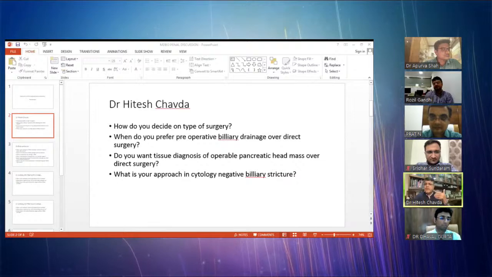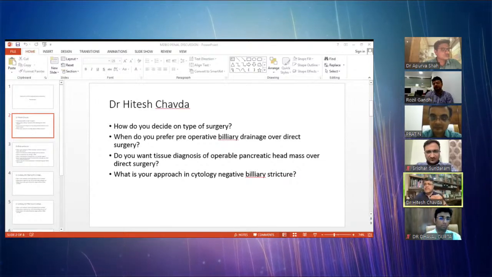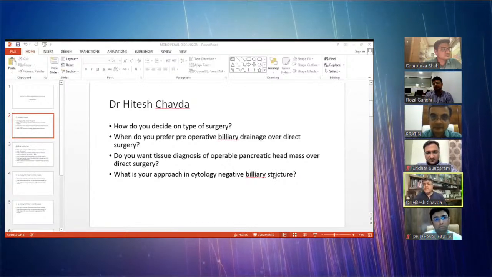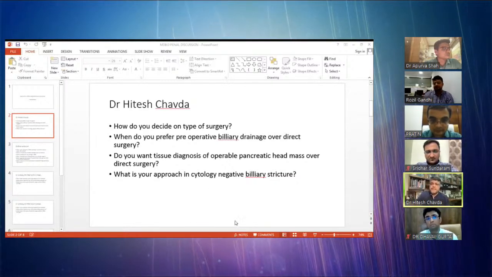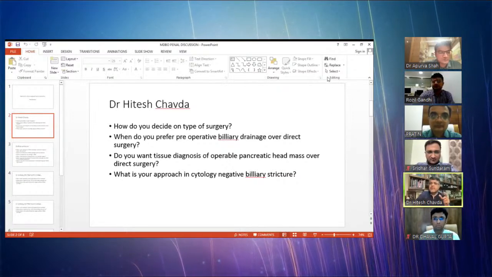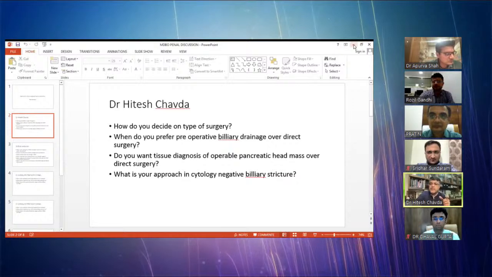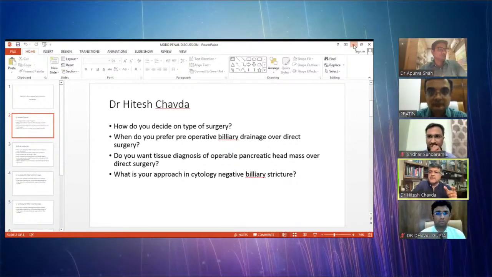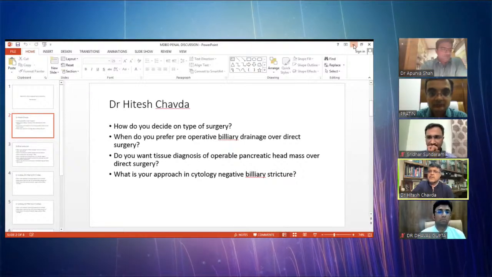So we may have to resect the portal vein or SMV and do a vascular reconstruction. So that will all depend on what we see in the preoperative imaging and what we find at the time of surgery with intraoperative frozen biopsy. The decision is taken intraoperatively, but we must anticipate what we are going to find preoperatively. So our team is ready, our grafts are ready, everything is ready in theater. That is important, and frozen as well.